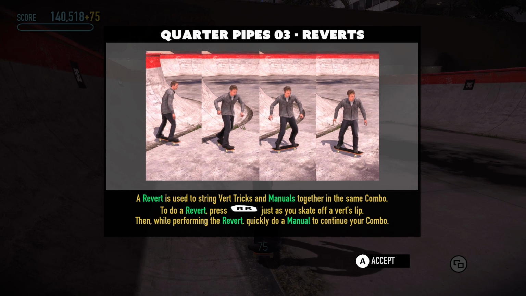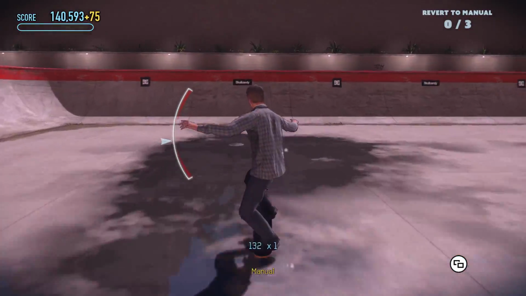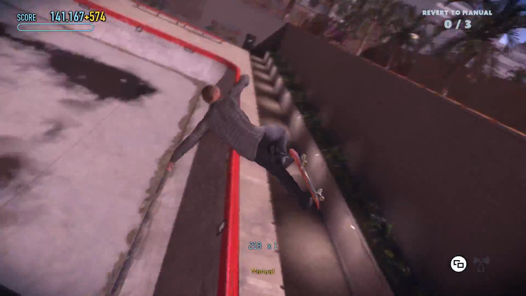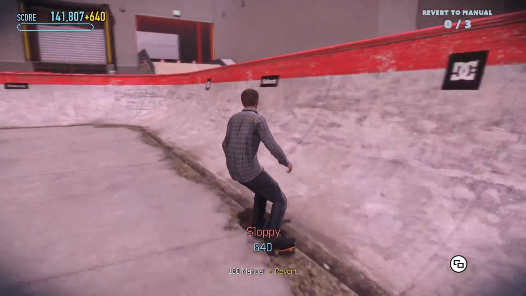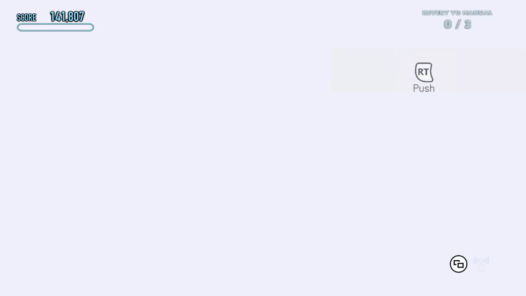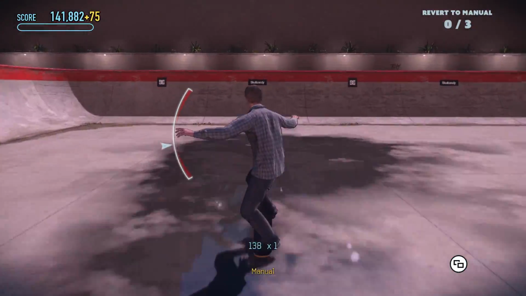All right, let's see. Reverts. A revert is used to string vert tricks and manuals together in the same combo. To do a revert, press RB just as you skate off a vert's lip. Then, while performing a revert, quickly do a manual to continue your combo. Oh gosh, okay. We're almost getting the manual, that's the thing. It's nearly there, and I can tell. Let's see, RB. There we go.